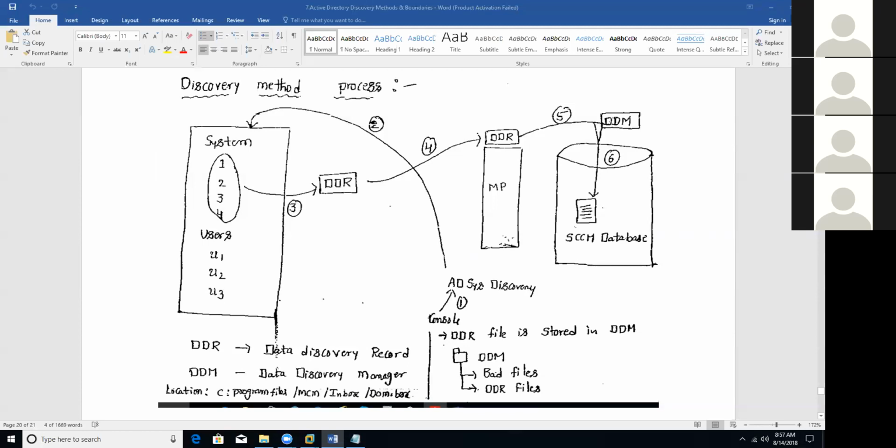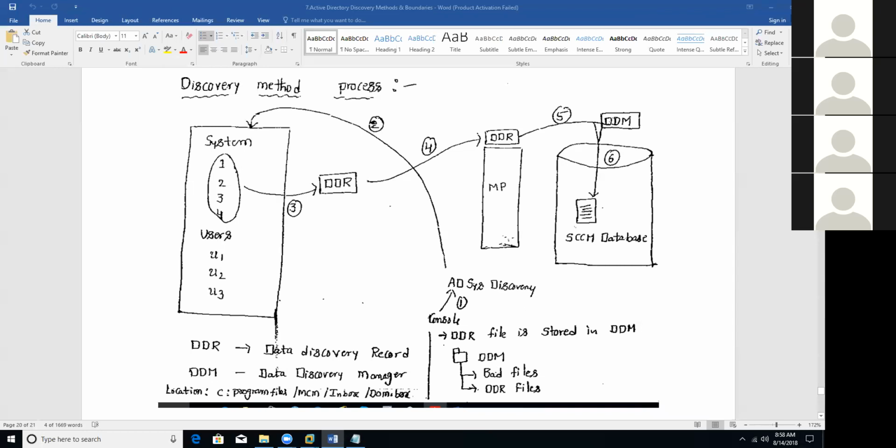The client system is in the first place. Second place, the SQL database. Third place, the SCCM console. First, the client systems. From the client systems, DDR records will be carried by the MP role, the management point role. The MP role is the communication between the client systems and the SCCM server.